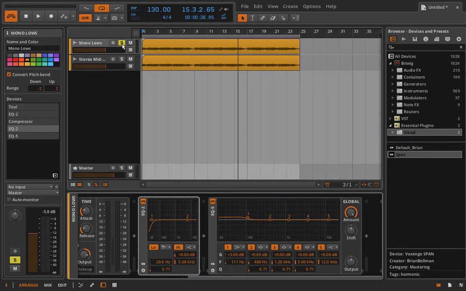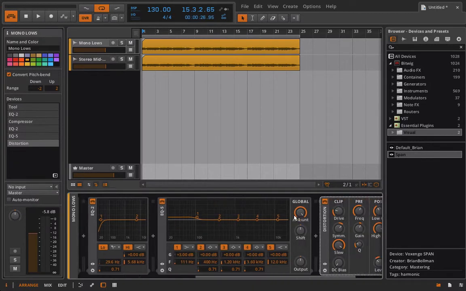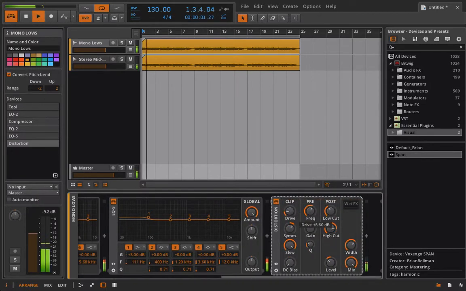But for now, I'm just going to leave it at that. I could even maybe add in a little bit more distortion if I want. And again, I'm going to take this stereo width knob and turn it down quite a bit. But you can see we're still pretty much totally in mono here, just by looking at the faders.